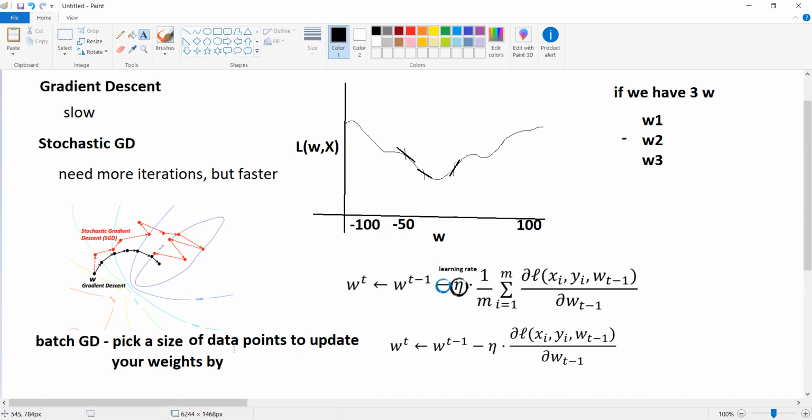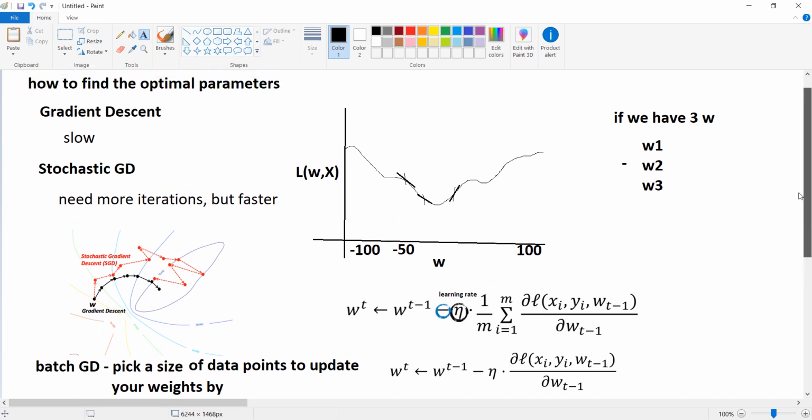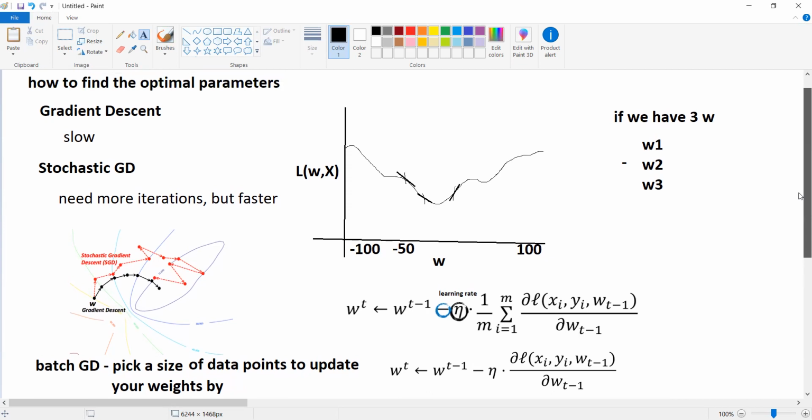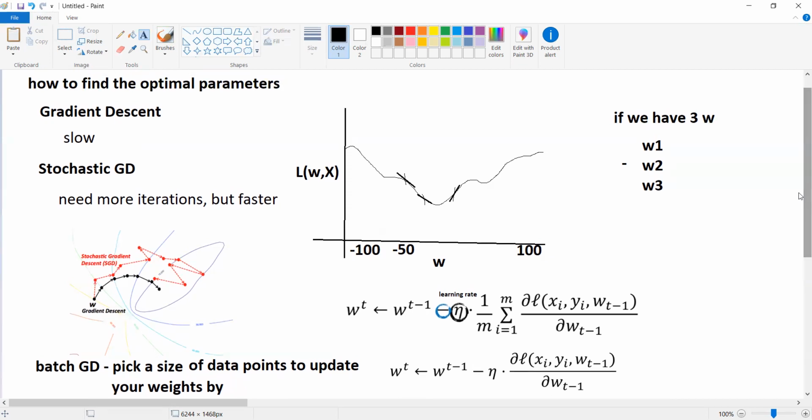The average of the data points that you picked. Yes, you use the average of the data points you picked. That will be your loss. Okay. And the size is random. The window you're picking is random, but also the position that you start in the window is random for each iteration. Although it's also common to just divide the data into batches and then just pick a random batch every time. It's also common to do that. I don't think it really matters how much you randomize your data. Okay. Excellent.